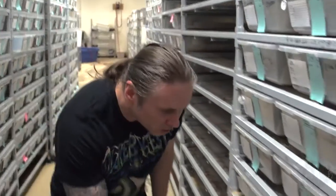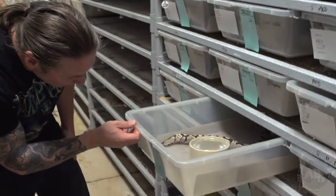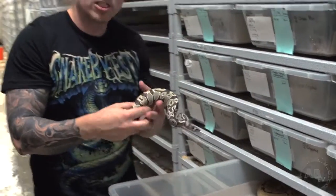But one animal that I am really excited about showing you guys right now, because everyone's always asking me, hey, how's Mr. Smooth doing? Well, I always try to update on Instagram and Facebook, but I'm going to show you guys right now. Let's see. First off, let's take a quick look and see if he's breeding. Okay, I've got him in with this really good spider special right now, and here's Mr. Smooth.